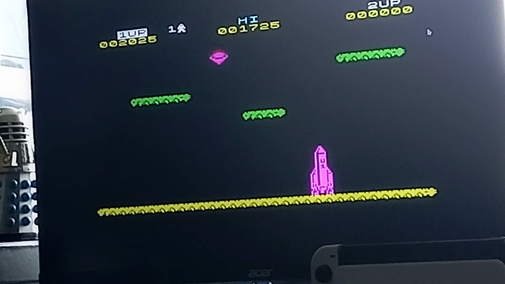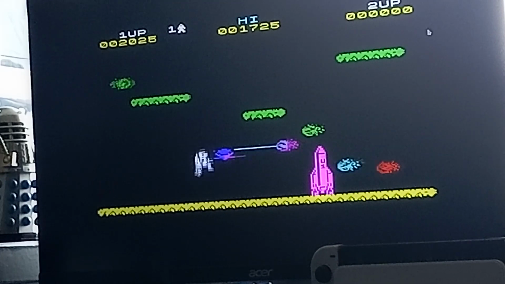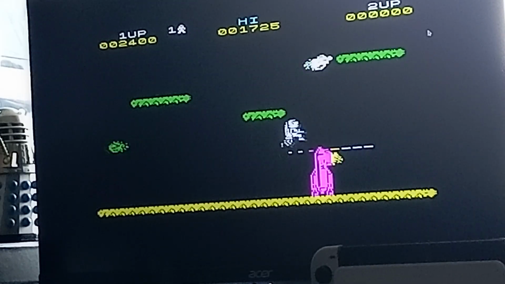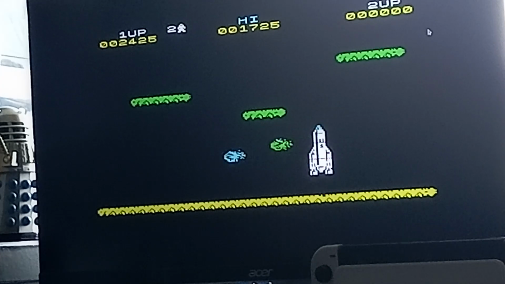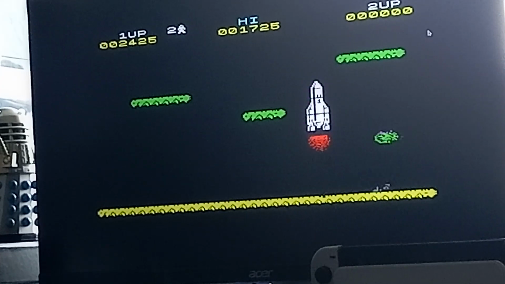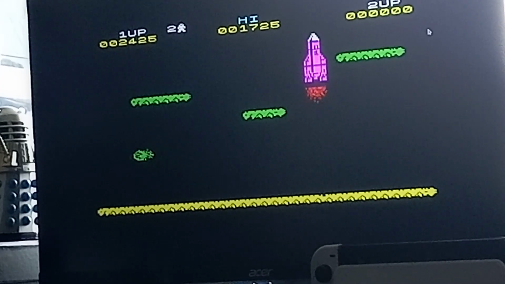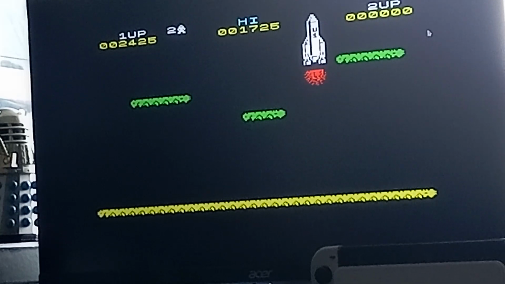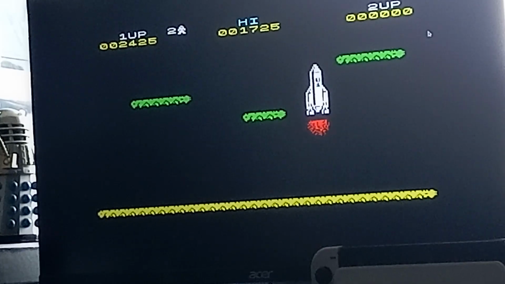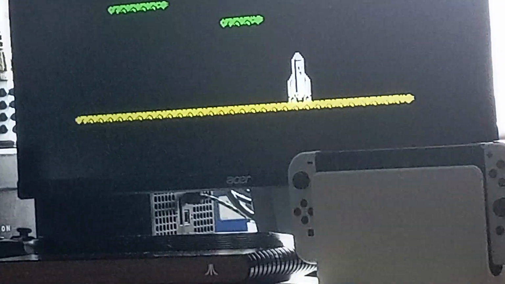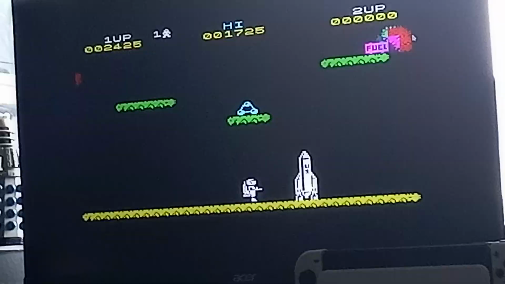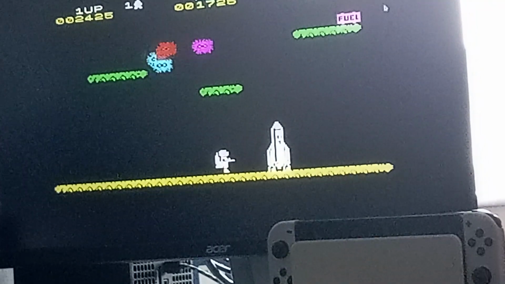See it flashing like that, so you just flew inside and well, we're off to another planet. So that's Jetpack, and it's awesome that we can play it on the Atari VCS. So awesome stuff.